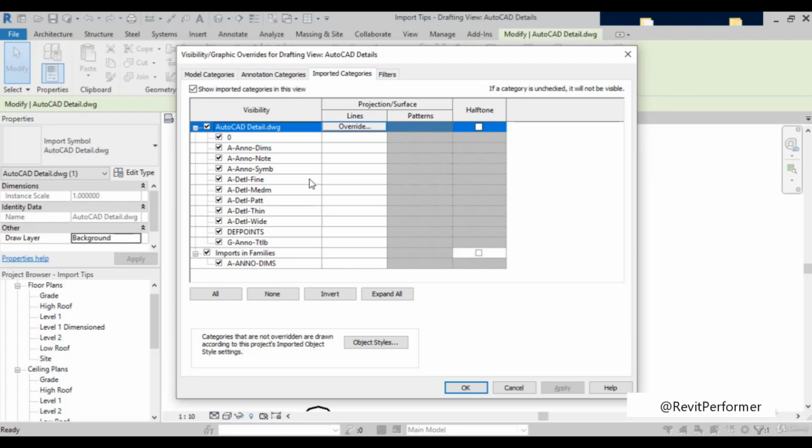So be careful if you want to delete a layer or hide a layer. There is a big difference in this. Most of the time people make mistakes. So I just try to explain how you can decrease the size of the file. If the layer is hidden, that means the layer is still there and the file is not that clear. But if the layer is deleted, the file is almost clear. So according to what you need, if you want to delete that line, you can delete it, or if you want to hide it, you hide it. Okay, so we'll discuss one more thing here.